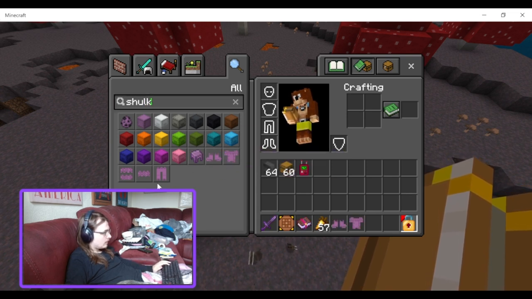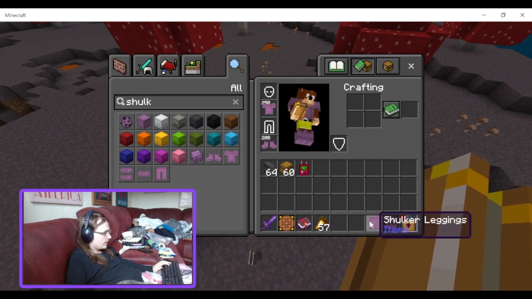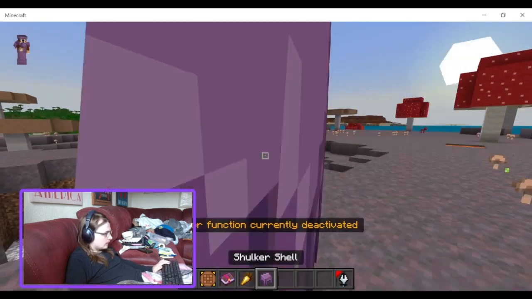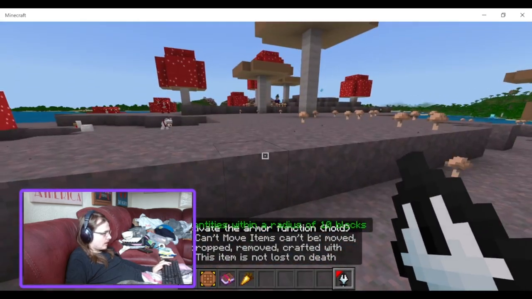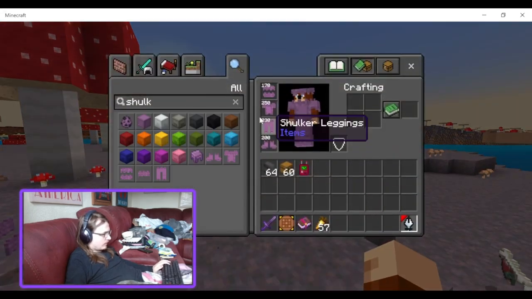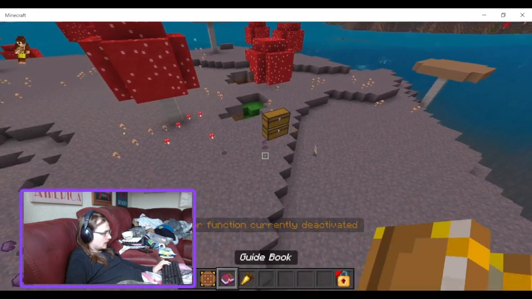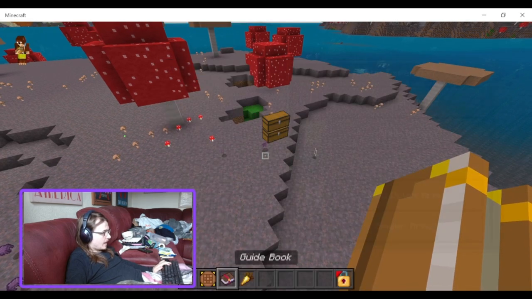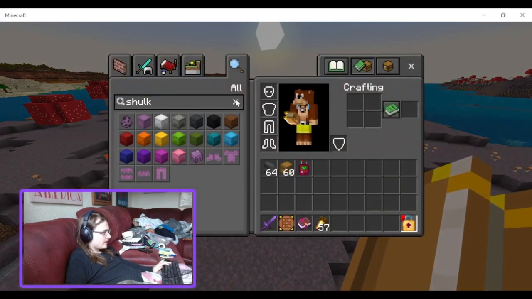Shulker. Fragment. Boot. Helmet. Now you look like a shulker! And when you use its ability, everything floats. Don't know why you'd want that, but it does. It would probably hurt your dogs if you have dogs. Armor. Slime armor. If you fall, slime blocks are placed underneath you. I don't know why you make this, they're making the cat armor.